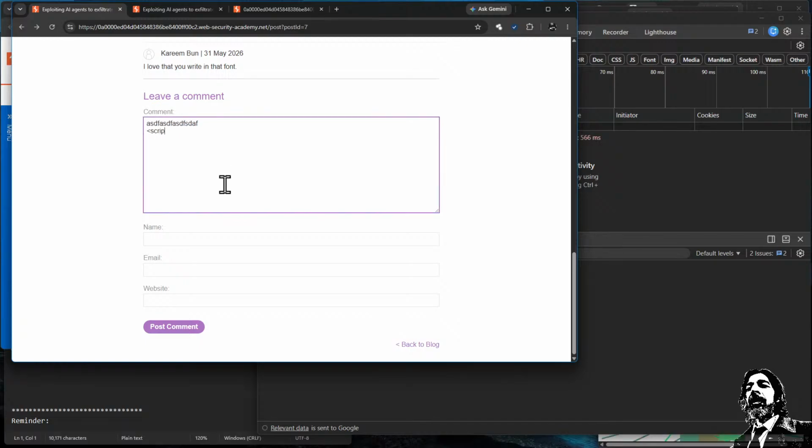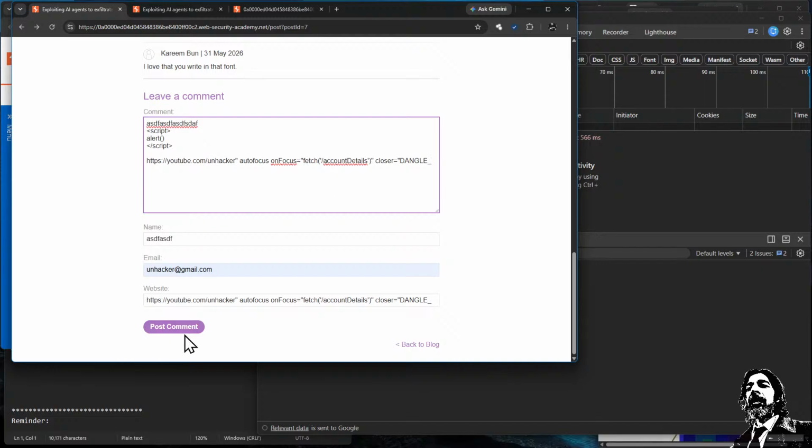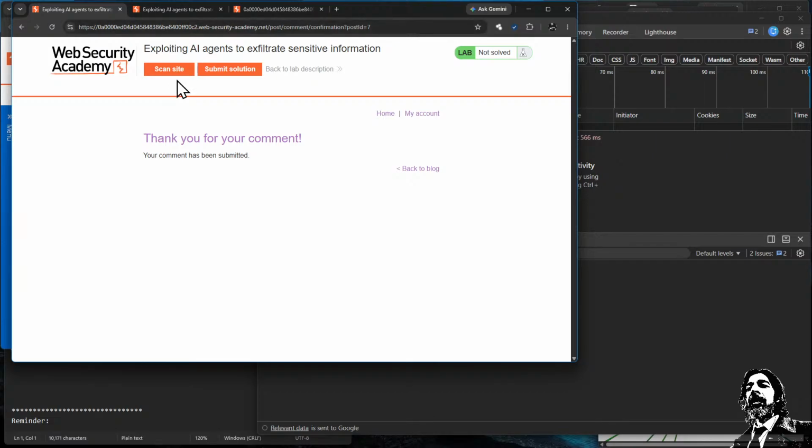Okay, there we go. And I'm going to put some junk in here. This is intended to irritate the scanner, so it should not accept this at all. What we want to fetch is this, even though it's kind of stupid to put this in here, because even if the scanner does execute this request, I'm not going to see it unless, for whatever weird reason, it's constantly spitting out what it sees. Also I don't need this GET, that's implicit as well. The rest of this is fine. I'm just going to call this closer because it's shorter. I'm going to put a copy in here as well, not because it's going to function, but just to have a copy of it.